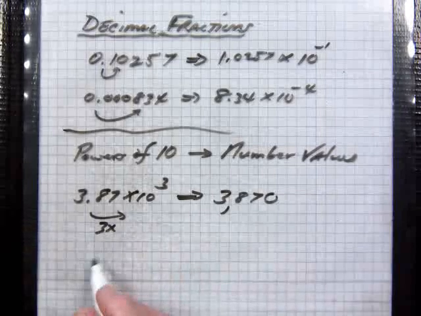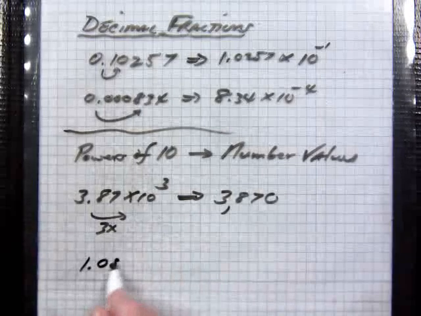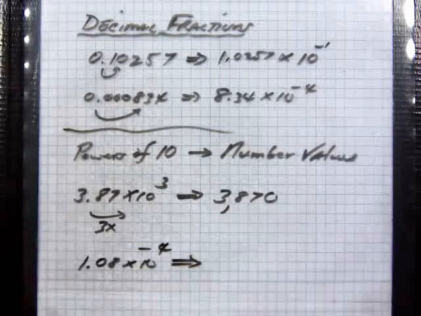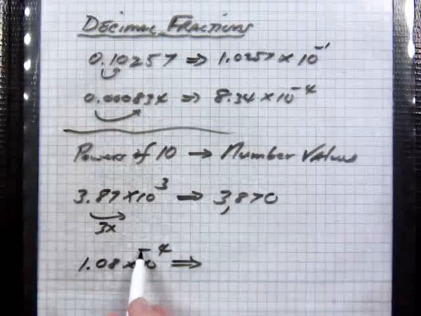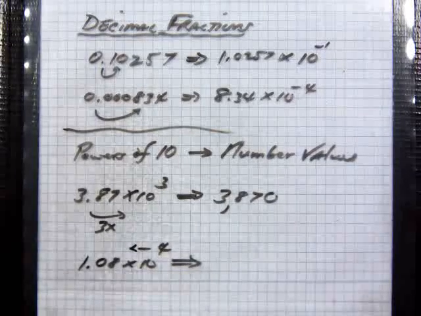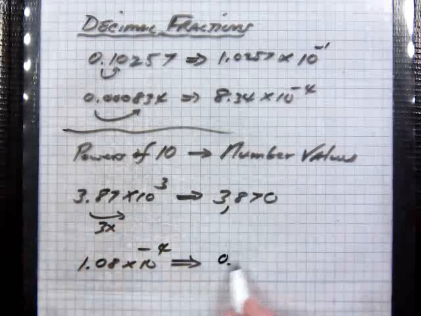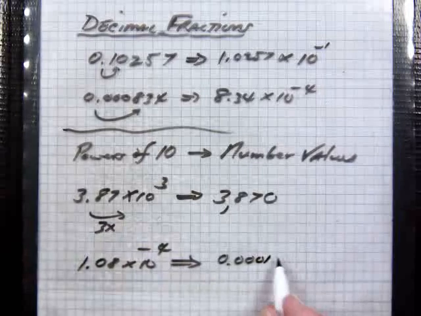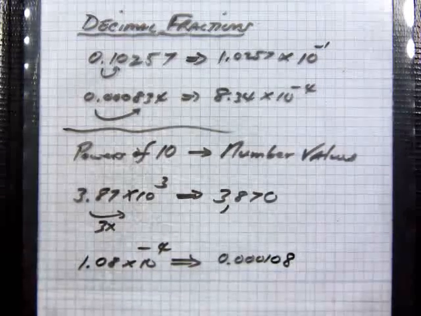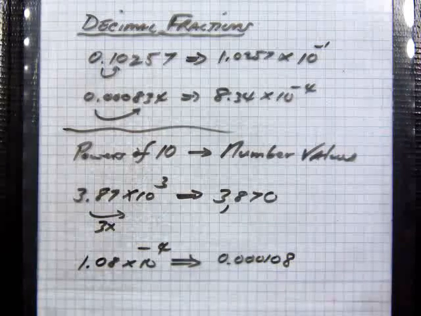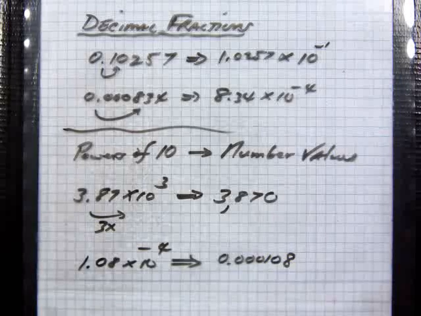And the same idea, if you had a negative power of 10, 1.08 times 10 to the minus 4, then you would be moving four places to the left. And I kind of look at this, see the negative sign up here, I kind of put an arrowhead on it and tell you which way to move. It's just a memory device. But that's 0.00108. So you want to kind of practice that, and you've probably seen it enough in the past. But there is a review in the back of Ebbing's text on power of 10 and conversions of numbers like that. So, please prepare yourself.